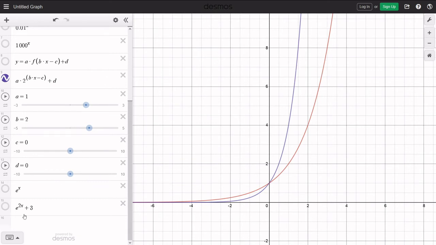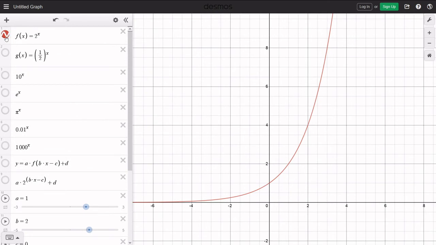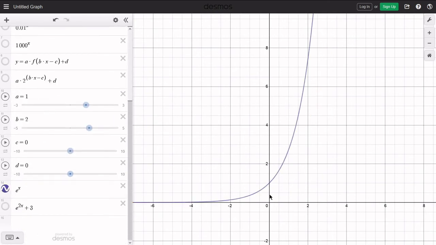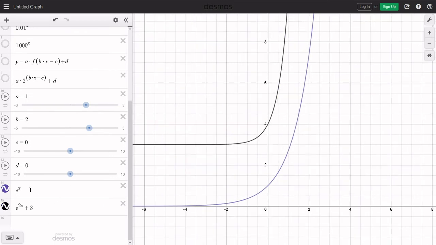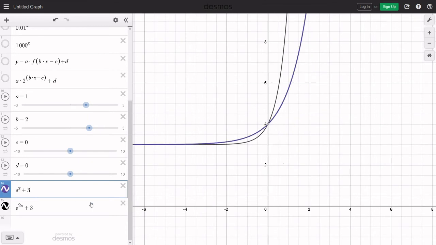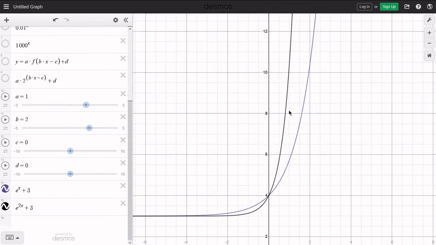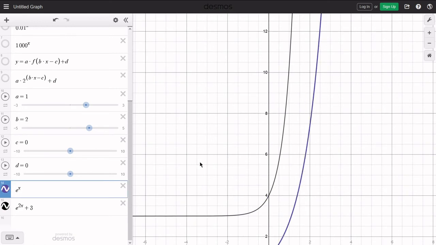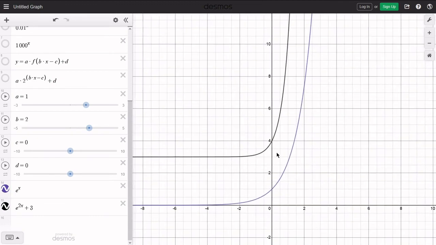So the same thing should happen here. This should be compressed inward. And so it should be shifted up and compressed inward. It should be shifted up 3 units to here, and this should really be compressed inward. And that's in fact what it looks like. If I were to shift this other one up, you see how this is compressed, and the black is compressed inward from the purple. But that's if it's shifted up. Those are the transformations, and that's what it should look like.